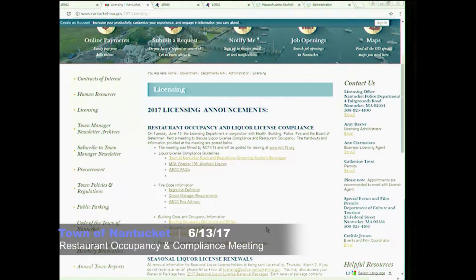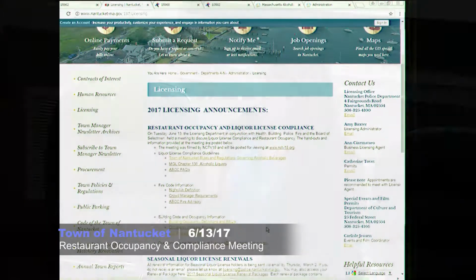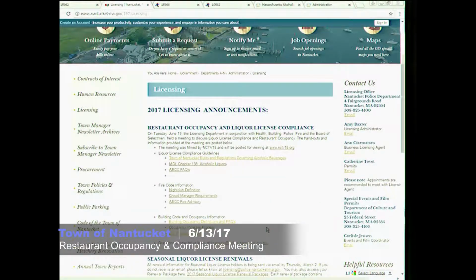We'll just go over a couple of things. Lieutenant McVicker is going to discuss the compliance checks this summer and things such as noise complaints and how those are handled as well. One resource we always should have is what we used to call, obviously, the Blue Book from how it was printed, but our town alcohol regulations.